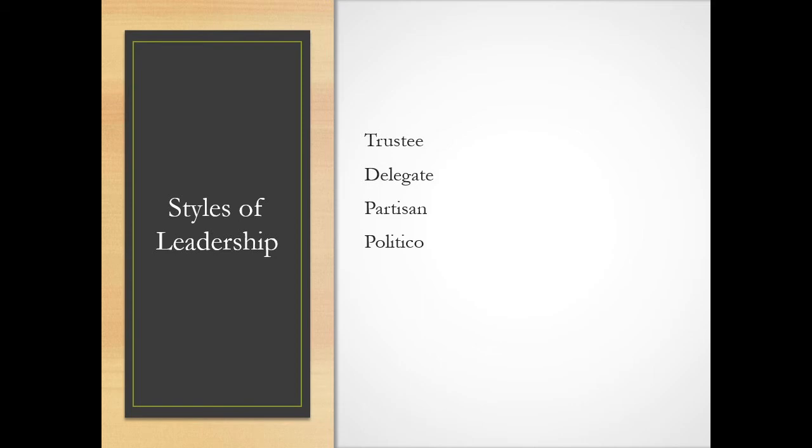Secondly, constituent opinion. This is the delegate. Members of Congress want to be liked by their constituents, surely, and most want to get reelected. So, in voting on particular bills, members often use results of polls, editorial commentary in local media, and social media or letters written to them by their constituents to help them make up their minds in voting on a particular bill. So, when members use constituent opinion as a cue to casting a vote, they are said to be exercising their role as a delegate of the people they represent.